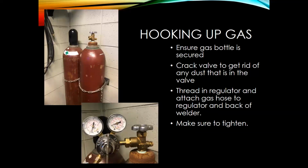So typically the first thing I'll do when I'm going to set up to weld is hooking up my gas. Really, really important. Like you can see in the picture on the left, top left there, this cylinder is chained to the wall. You always want to make sure that it's either chained to a cart or it's chained on the wall. Make sure that it's secured, because if that cylinder does fall over, that regulator can break off, and then those are under such high pressures that it could hurt you or could hurt one of your coworkers. So be really careful with that.